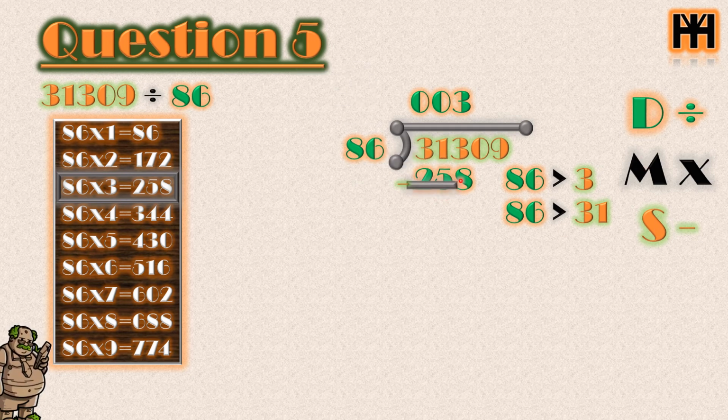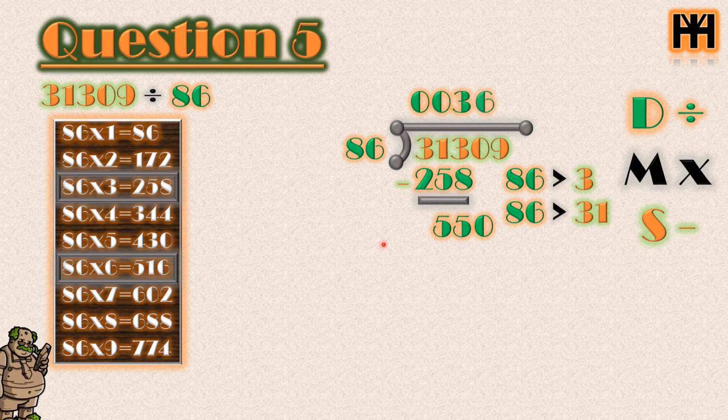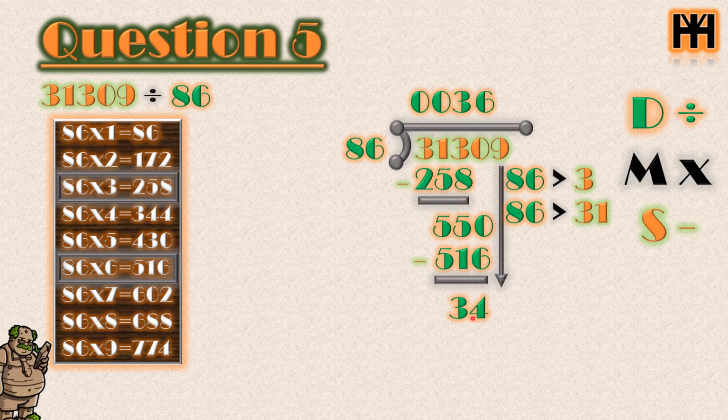We'll subtract them. So it's 55. Then we'll take the 0 down. So it's 550. Then we will ask ourselves how many 86s are in 550, or 550 divided by 86. Okay, now it's 86 times 6 is 516, so it's 6. So put 6 here, then 86 times 6, the multiplication, then the subtraction, we'll subtract them. So 550 minus 516, it will be 34.